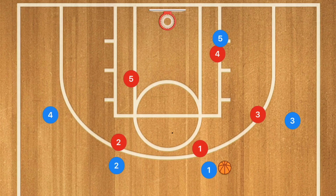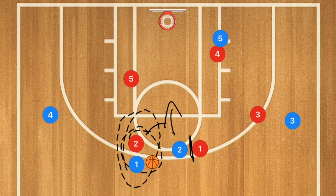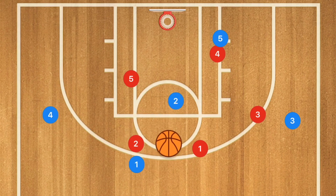However, what we're going to be looking to start here is something very simple. What we're going to be looking to do is have player 2 set a screen over for player 1. Player 1 is going to use that screen. Obviously, they're going to switch off, and player 2 is going to be guarding player 1. But that's the weakness here. Player 2 is going to be cutting down the middle. That's going to allow player 2 to get open.